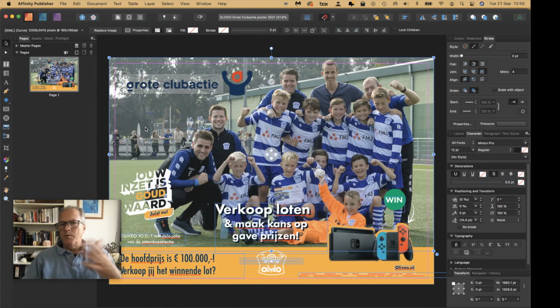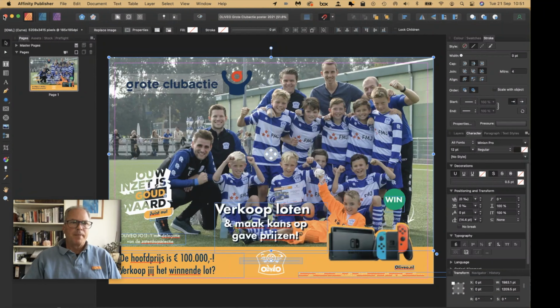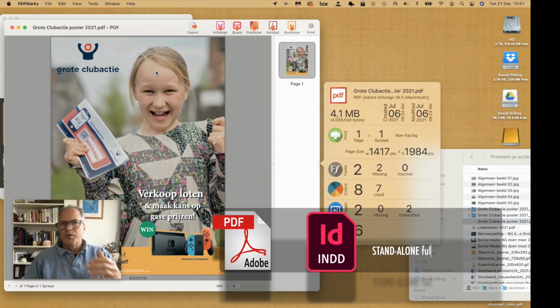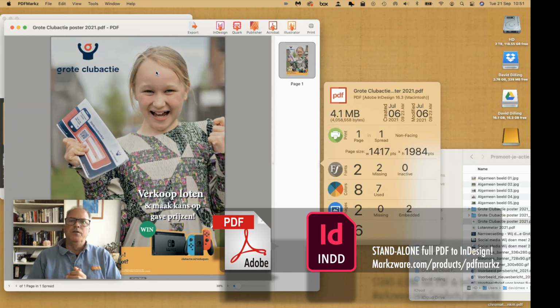And then they shared this on Instagram and Facebook and on the website olivio.nl and all over the place. So that's just a great real-life example of how you can take a PDF and transform it with a click in PDFMarkz, and even choose if you want to go to InDesign or Affinity or both, whatever you want to do.